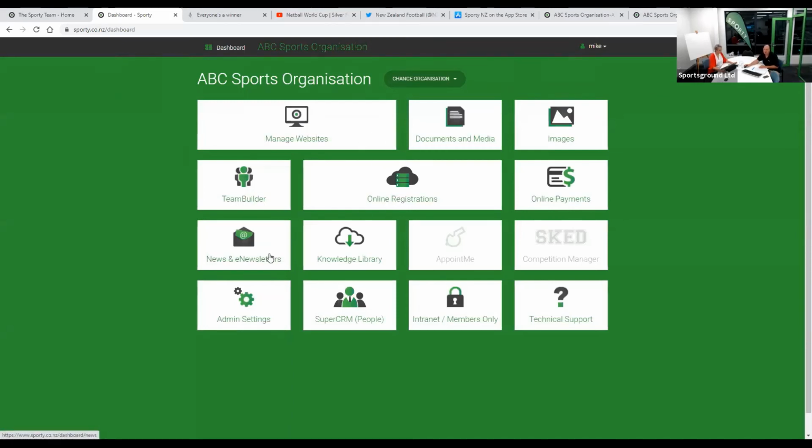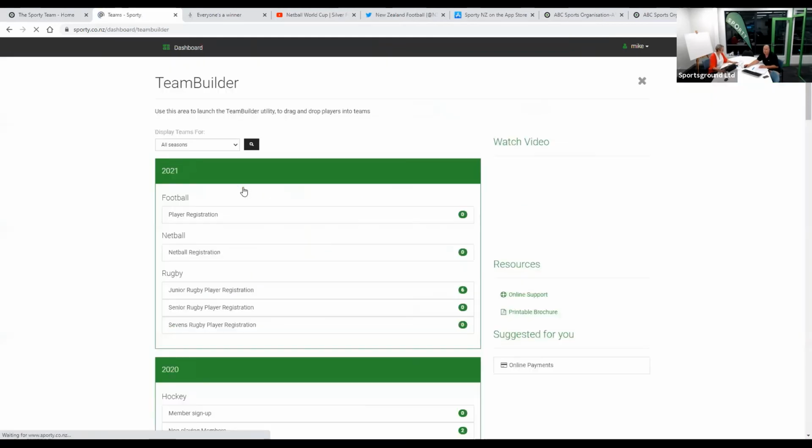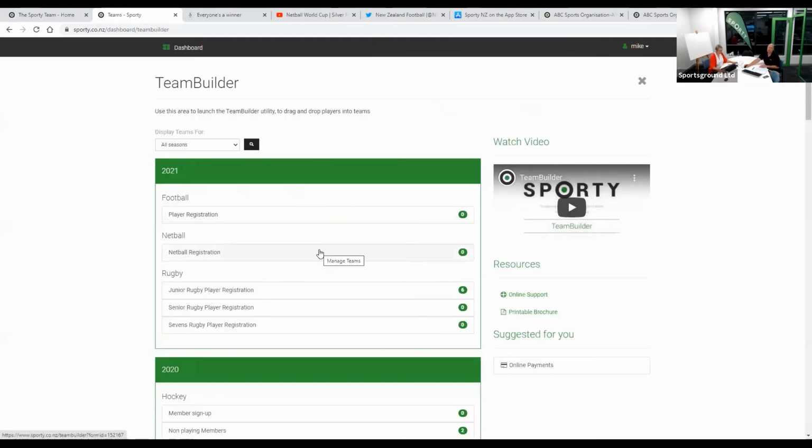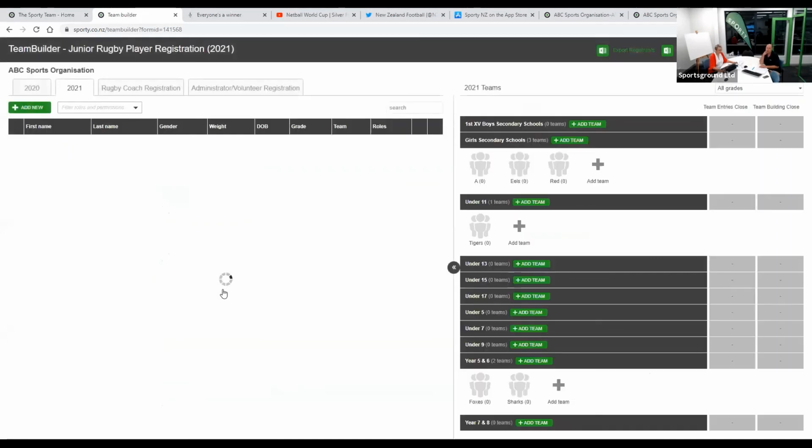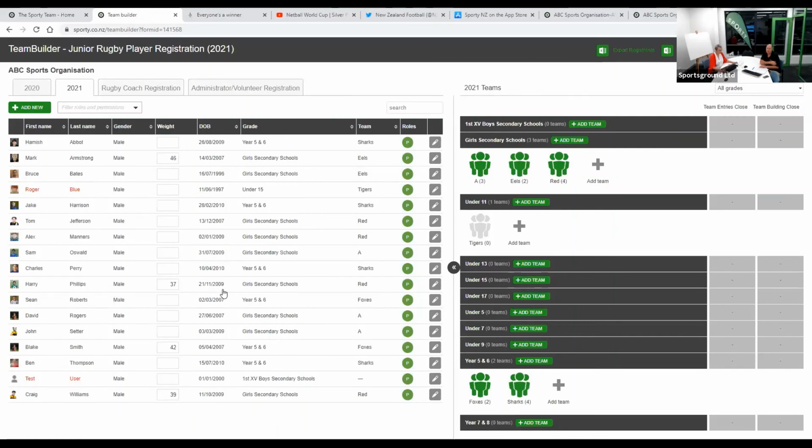Again, I'm very conscious of time. I'm just going to jump now into the Team Builder function. Team Builder is a method that lets you see the same records that are visible. I'm actually going to use, again, a junior rugby player database as an example. Team Builder is a utility that makes it easy to create teams and drag and drop people into teams.